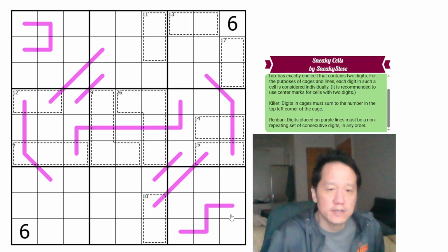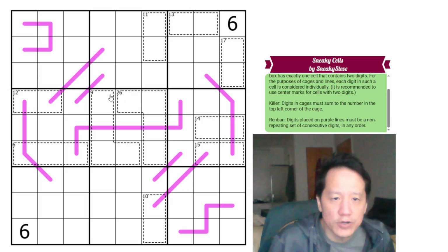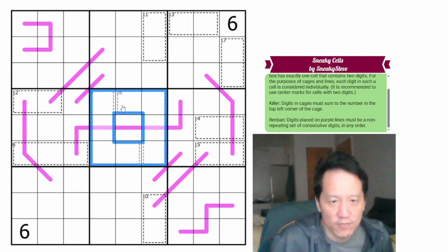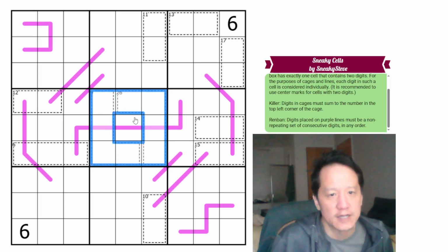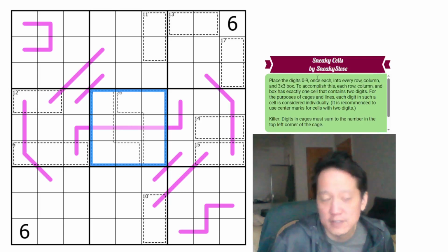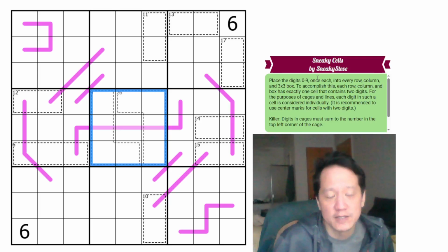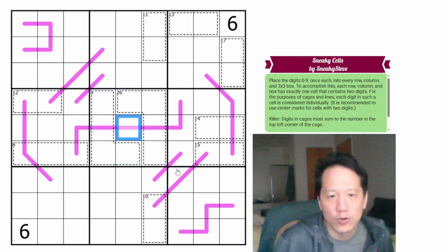Let's see. So, interesting. In all of these cells in box 5, these cells add up to 35, which means this cell can never be one single digit. Because if it were a single digit, what could it be? 9 at most, which would mean this center cell adds up to 44, which is not allowed. Because 0 through 9 is the same as 1 through 9 if you sum up the digits, and that adds up to 45. Therefore, this must be the Schrodinger cell or the sneaky cell.